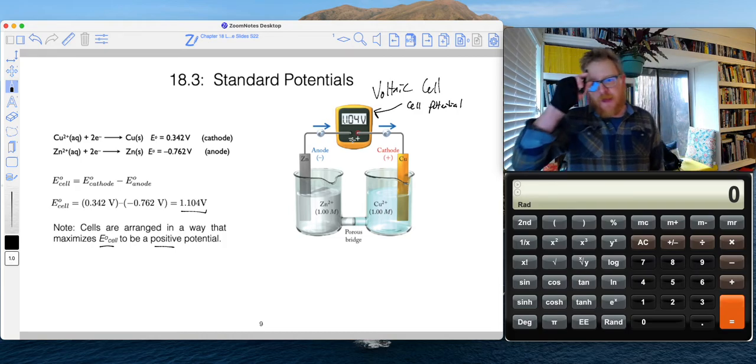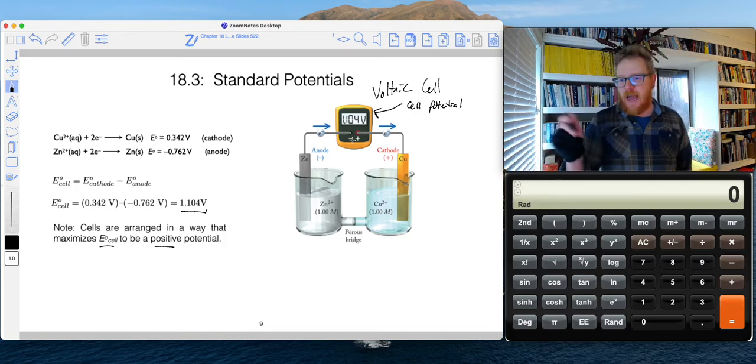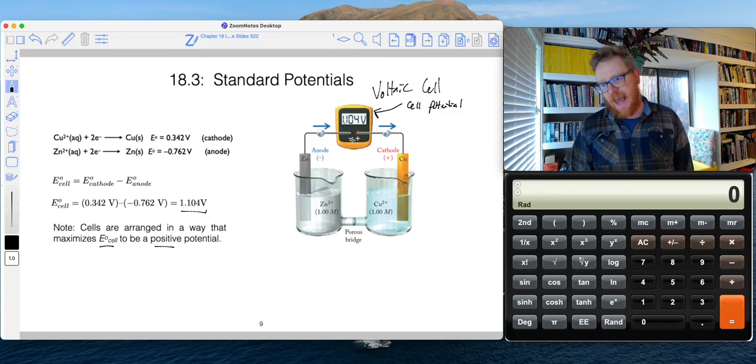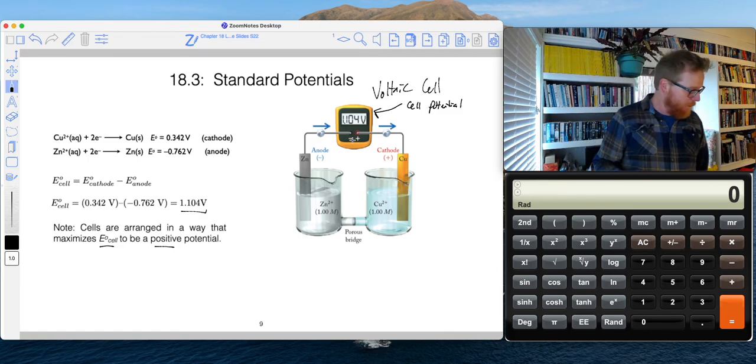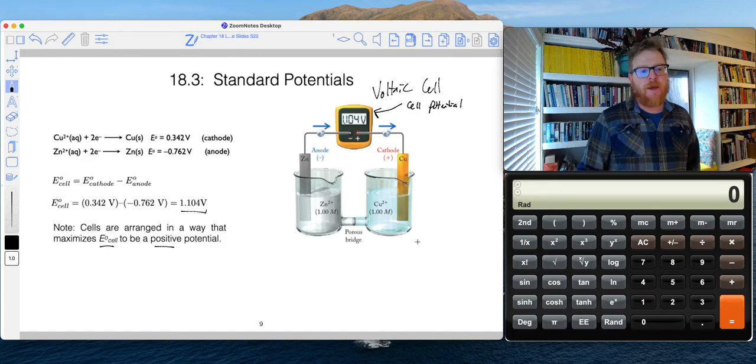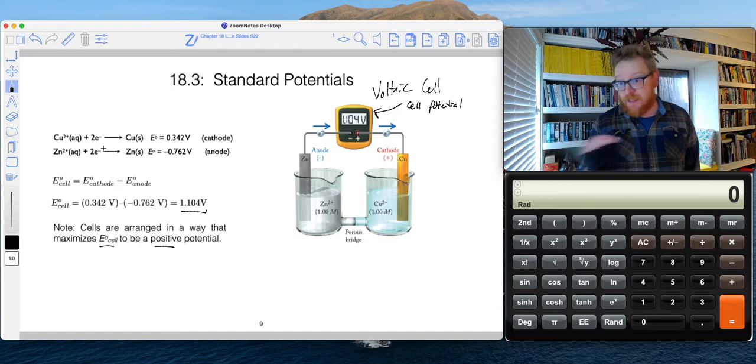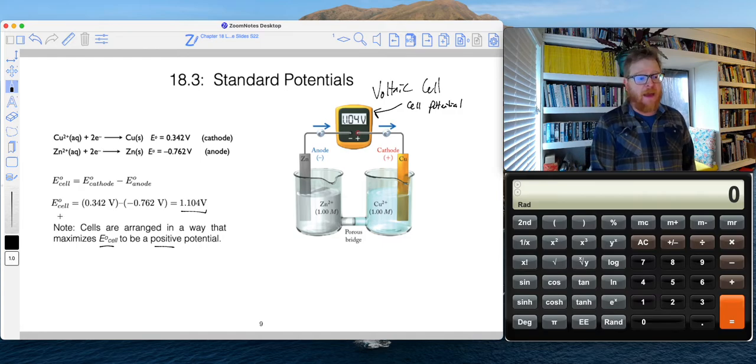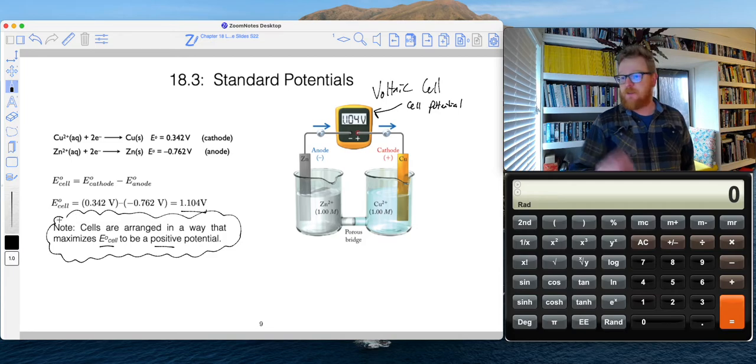Now, that's pretty advanced, just looking at this and knowing which one we should pick as the cathode and which one we should pick as the anode. So if it wasn't clear how to do that, then we could attempt to balance these reactions like we've done in Chem 109. And also noting that we want E cell to be positive. That's always our goal, is to arrange this so it's positive.